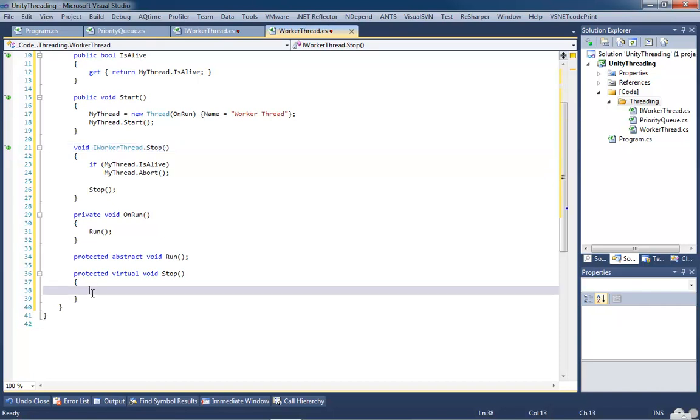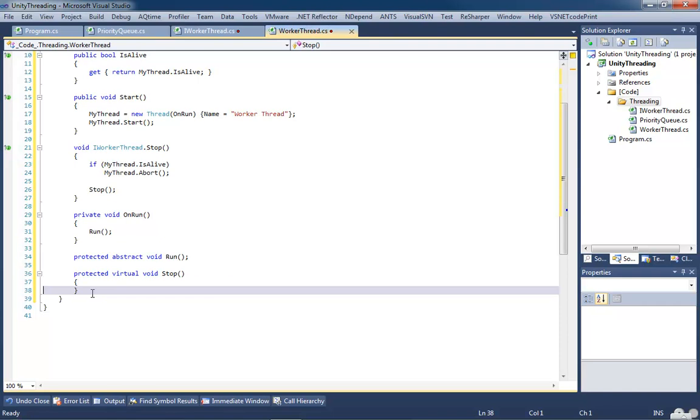Gotcha. So again, we need to have the ability to clean up our thread. We don't know what the developer is going to implement inside of their method. They could have their own worker thread, which is a class of its own. So it's going to have the potential to have any number of fields, properties, data, could be anything that they want it to be. We need to give them a mechanism in which they can start that thread. But when we stop the thread, we also have to give them a mechanism to clean up after themselves.